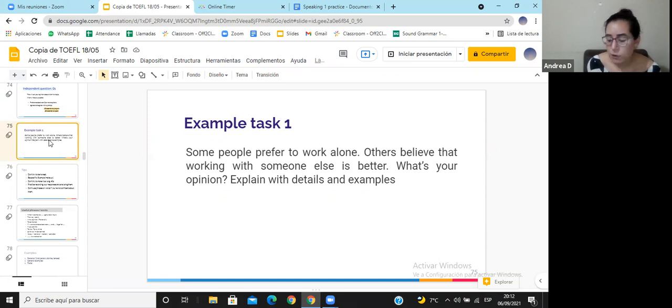Or to me, working alone is better. Okay, and then instead of saying because, try to use another one. So like, since I don't get distracted, and don't forget your reason. And then you move on to your example. So to illustrate, and then you tell me that example. Okay, so are you getting the idea?